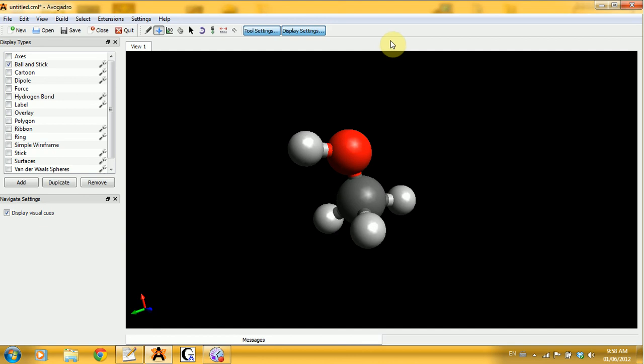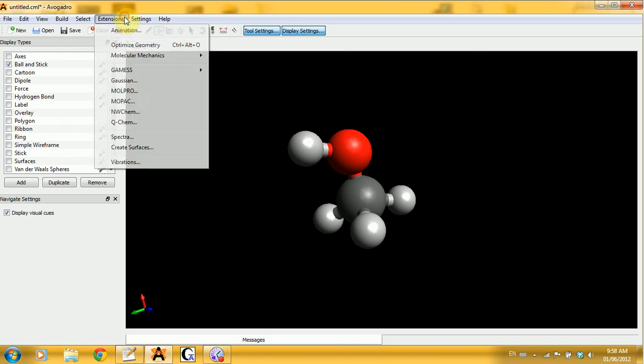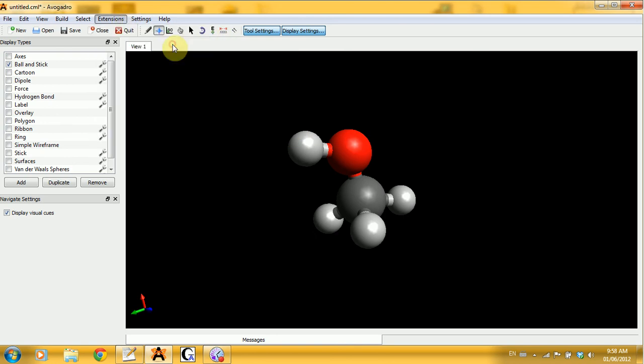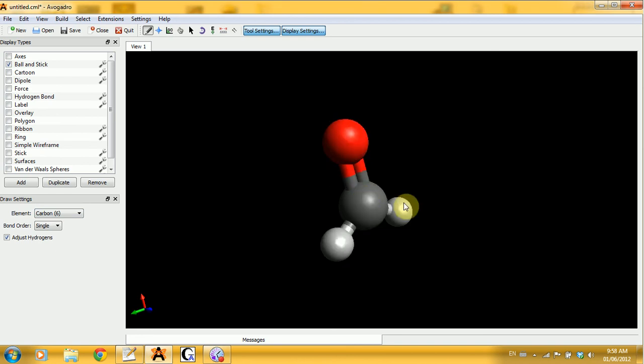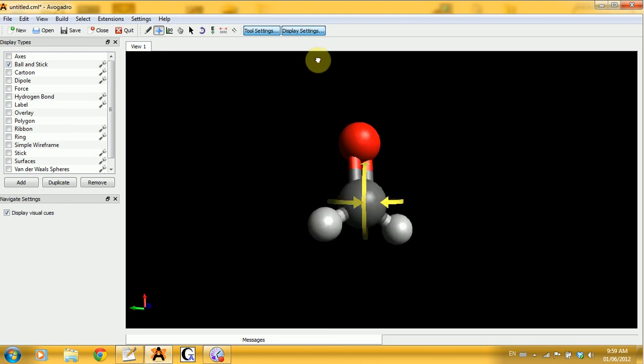So now if, let's say, I want to get rid of this hydrogen and add a double bond right there, I can first of all optimize the geometry, so go into extension optimize, which makes this bond a bit longer, so more accessible. Then I get back to my building. I select carbon, and then I just pull and create a double bond. This can also be done simply by selecting double bond order right here, and you'll get to the same thing. So, this is my new molecule.